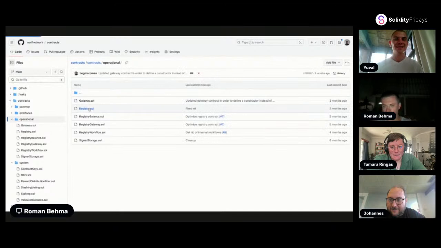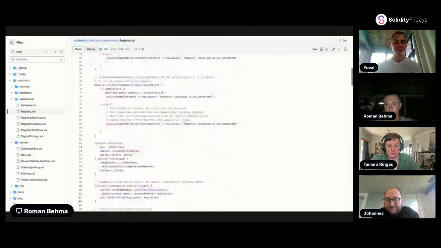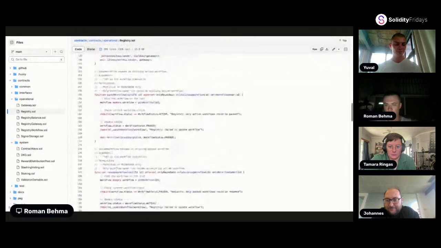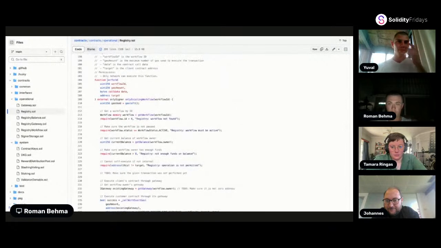In the registry contract, we have one important function called perform. Remember that workflow with the bridge that I showed you in the Nerif app?